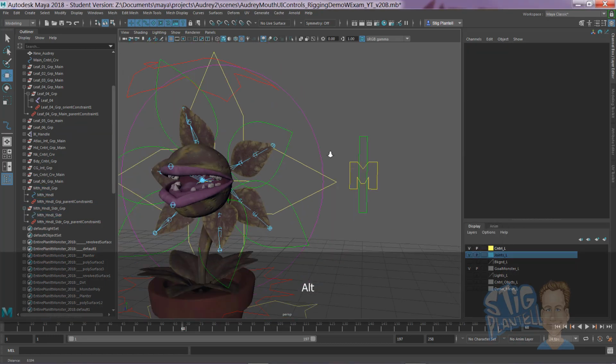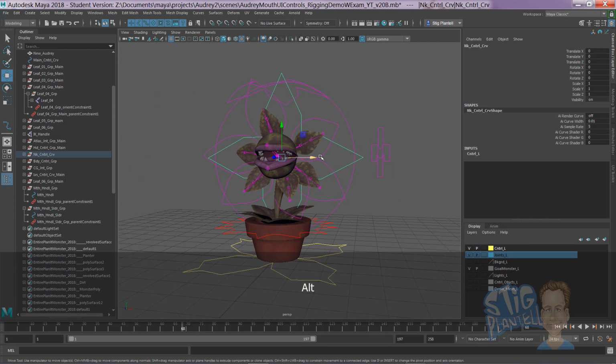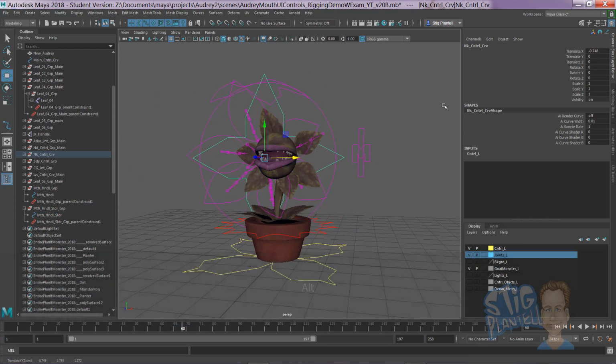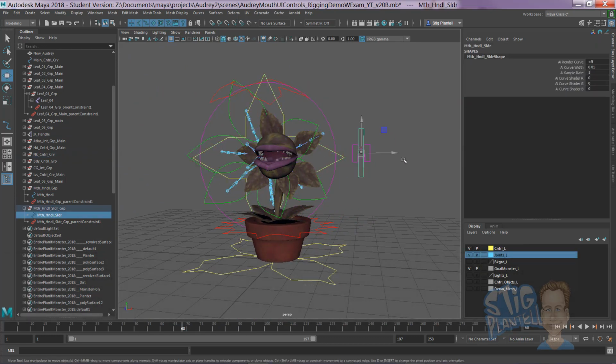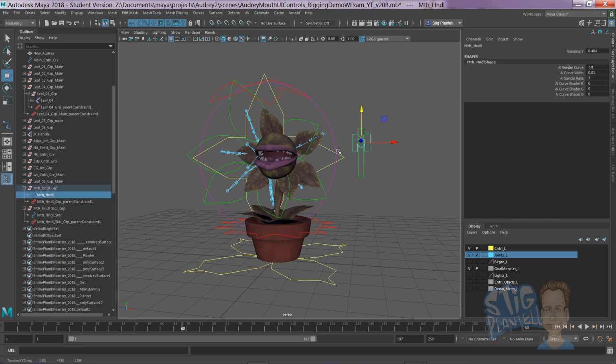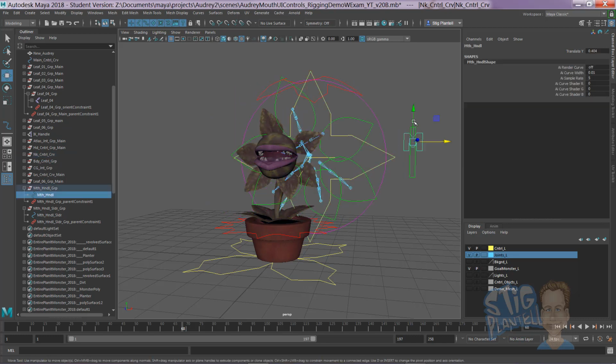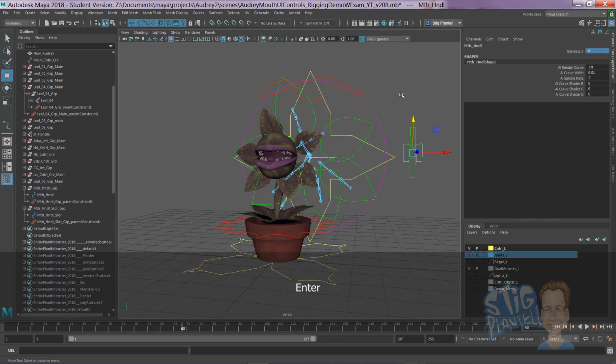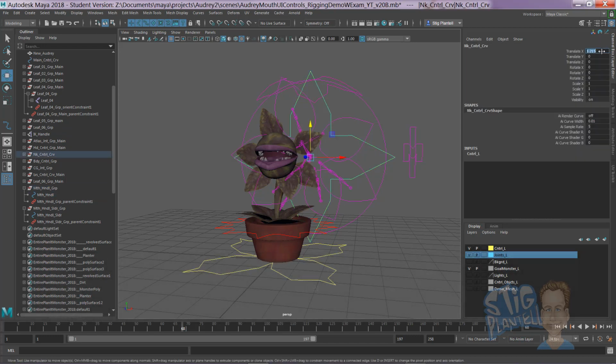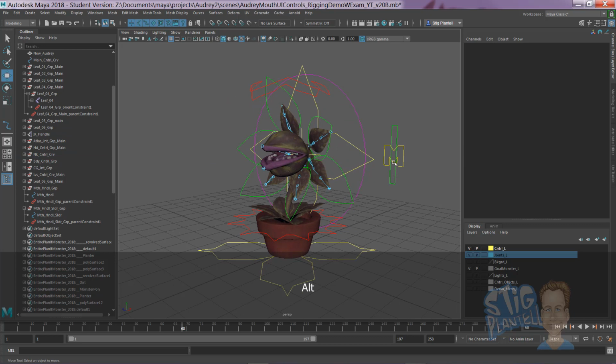So let's see. I'm going to move the head around. That moves accordingly. Can't select this. Good. But you can select this. Now let's see. When it's in its respective position, it remains. So that's very much how I think we want it at this stage.